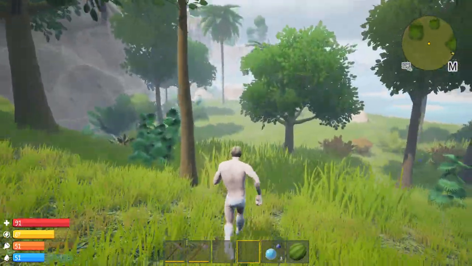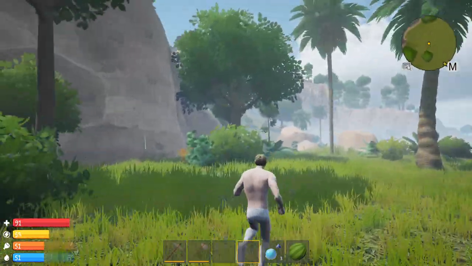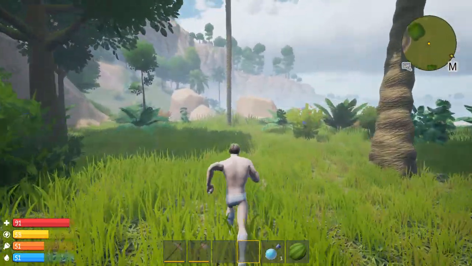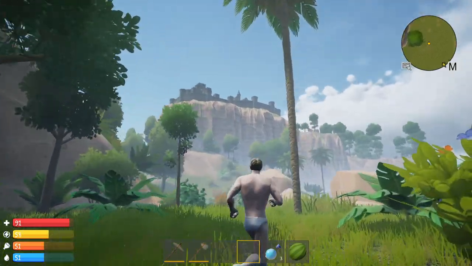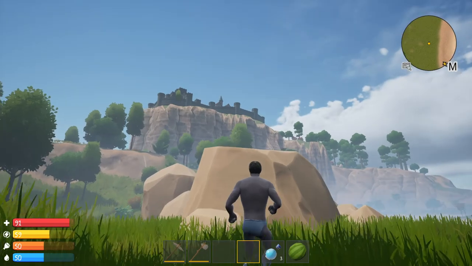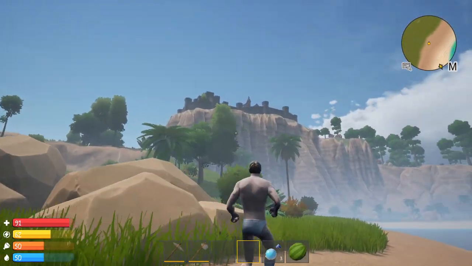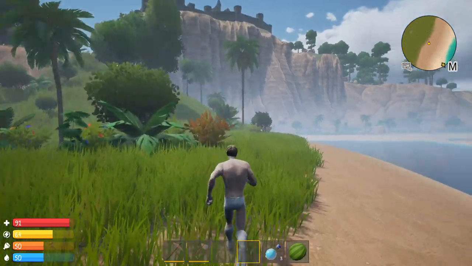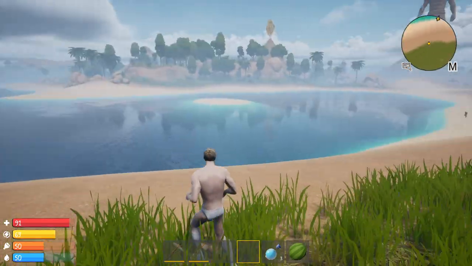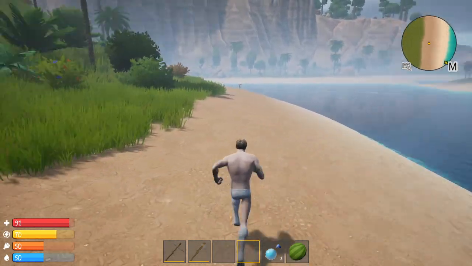Okay, let's get down here maybe. What do we have here? Okay, that's cool. Ooh, I wonder if we can go up to that village. That is so cool looking. All right, so I see a fairy there. I think these are the easy fairies.